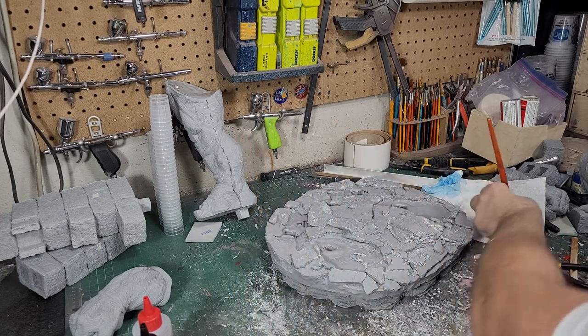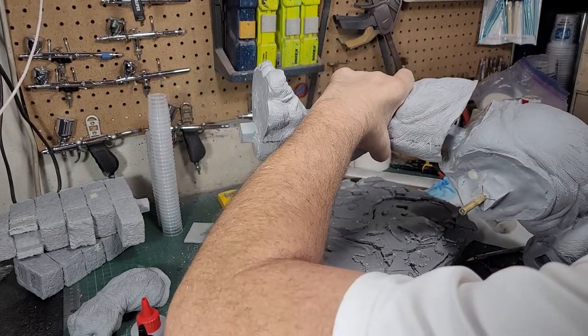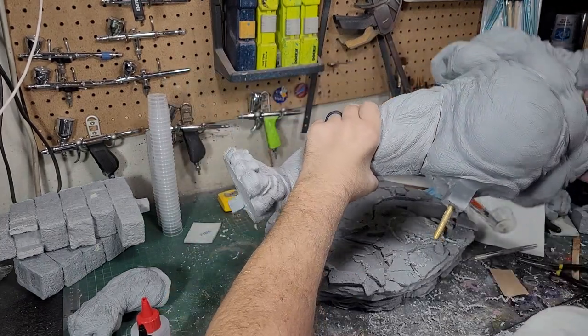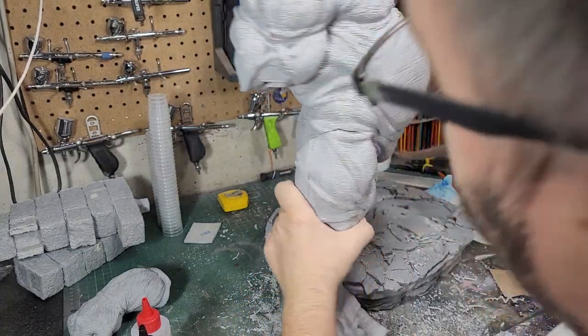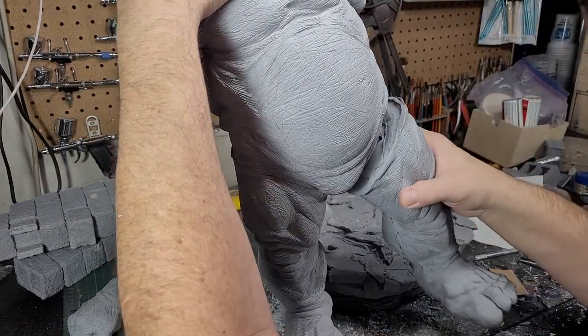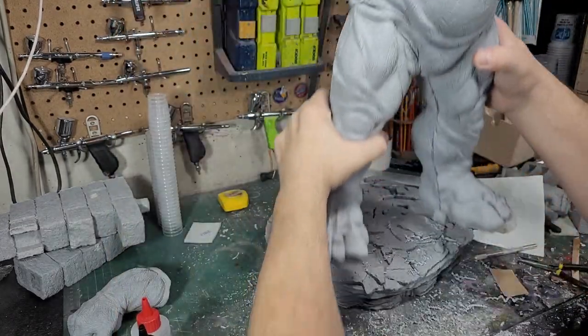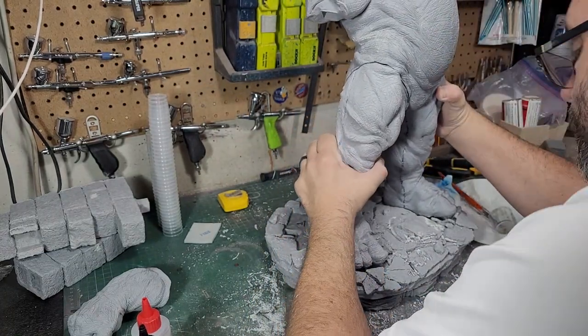Okay, put that to the side. Now, put it together. Okay, so I got epoxy in that hole. I filled that hole all the way up, and the brass rod is in the hole. So I'm gonna put them on the base, just so that leg's in the right position.